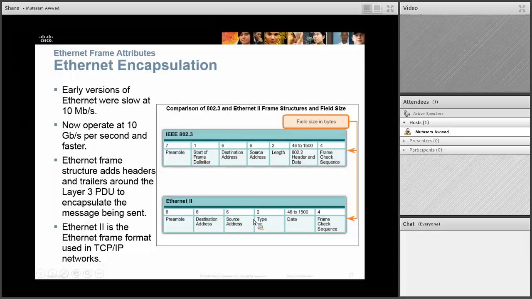Let's discuss the Ethernet 2 frame. Let's go in right here. This is the data. This is the packet that comes from layer 3. So when LLC grabs the packet from the network layer and places it into the frame, that packet cannot be larger than 1500 bytes. All right? And it cannot be less than 46 bytes. Okay, so question number 2. What's the largest packet size an Ethernet frame can hold? The answer is 1500 bytes. What's the lowest size a packet an Ethernet frame can hold?